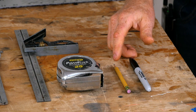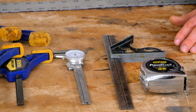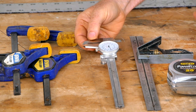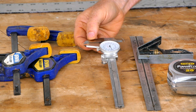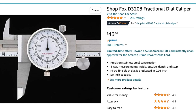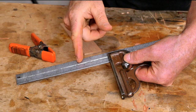There are a couple of times that I'm going to have you use a pencil as well. We've also got a tape measure just for measuring things out, and a combination square for making square marks at different points in the process. Something that's not absolutely mandatory but is really nice to have is a dial caliper. These days it doesn't make sense to spend a huge amount of money on a dial caliper because most of the hundred-dollar-plus options out there are worse quality than something you can get a lot cheaper.